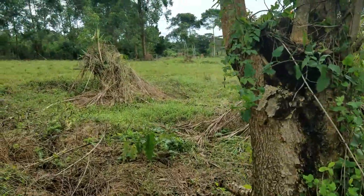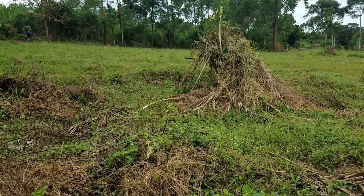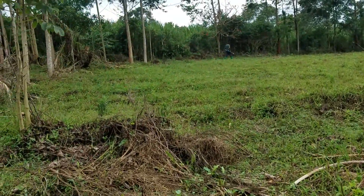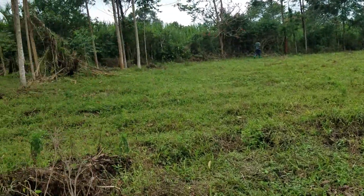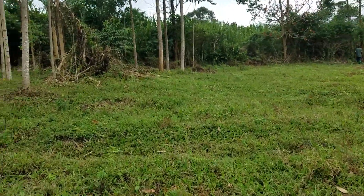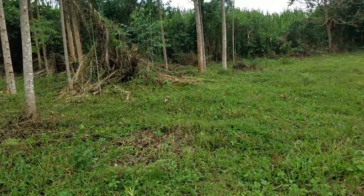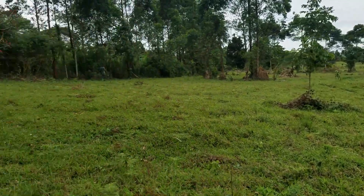Day number three. It's a little cool and overcast this morning because we had a thunderstorm around 7am, so we're starting off the day in this more open habitat that's dried up a little bit and will warm up faster, searching for Jameson's mambas, forest cobras, maybe gaboon vipers, and hoping the sun comes out a little bit more later so we'll be able to move into some more forested areas to search for more vipers.